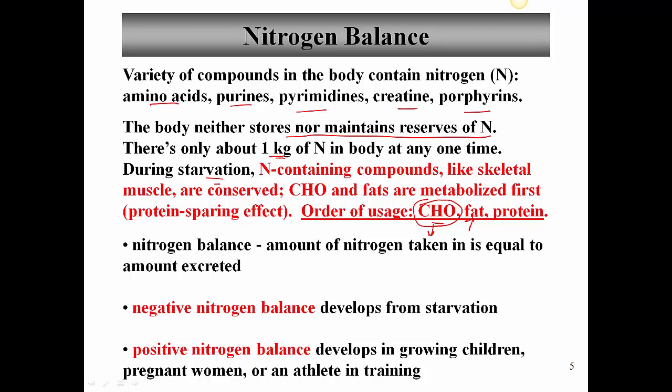Finally, if there's no more glycogen and there's no more fat, the body will turn to protein as an energy source. As we just saw, we can deaminate amino acids from the proteins, and we can make energy from those. But this is a last resort. And the reason for this is when the body starts to turn to protein for energy, what we're actually doing is breaking down the skeletal muscle that we have in the body. This is why if you see somebody in an advanced state of starvation, you see the muscles kind of withering away and they get very, very thin. This is also known as cachexia. And this is something that you might see in advanced cancer patients or people who have been without food for a long time.